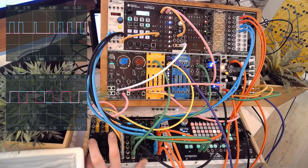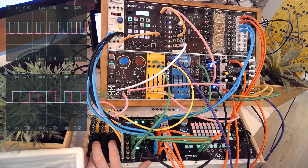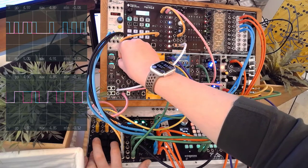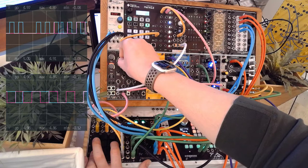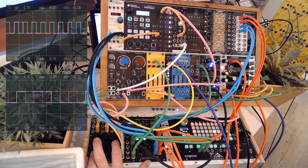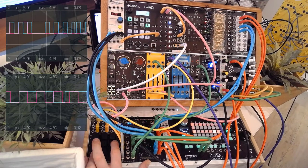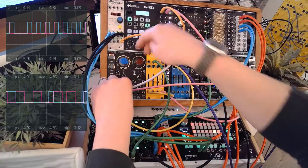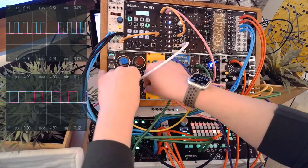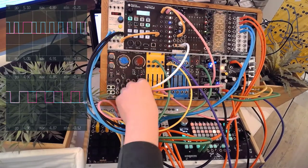So let me just press and make sure that we have a longer envelope there. And now I'm just going to press on the Redux. Don't like the Redux, you can actually just go into the drive as well, just add a bit of color there. So let's do the exact same thing there and just put some CV on there. There we go.